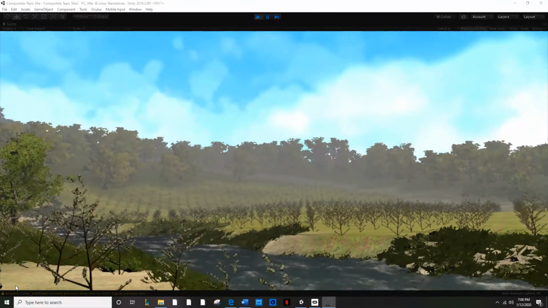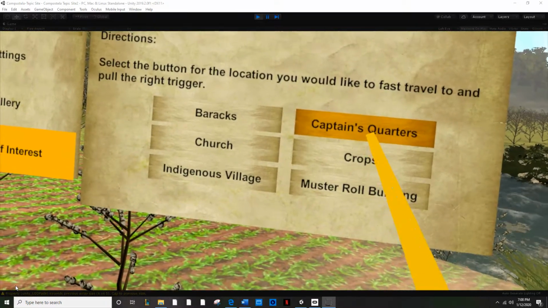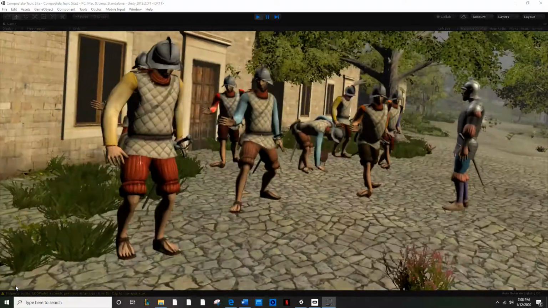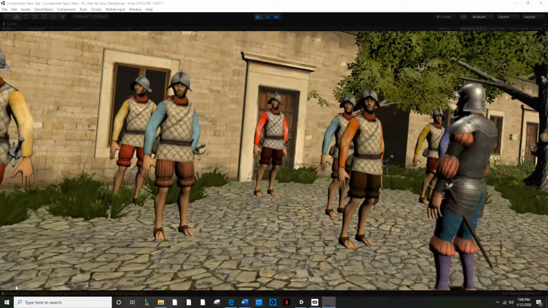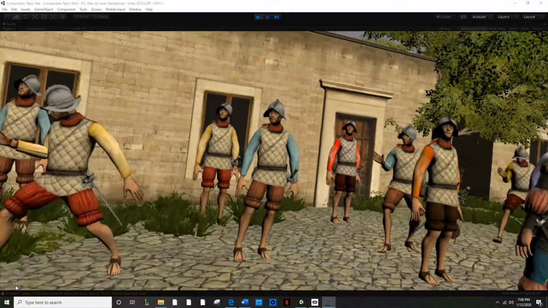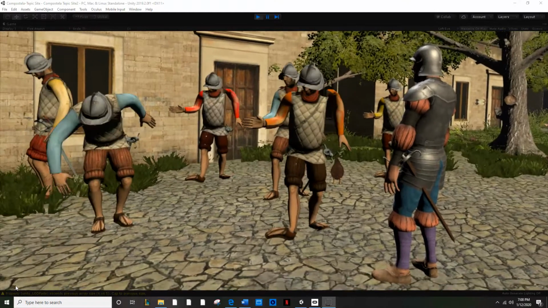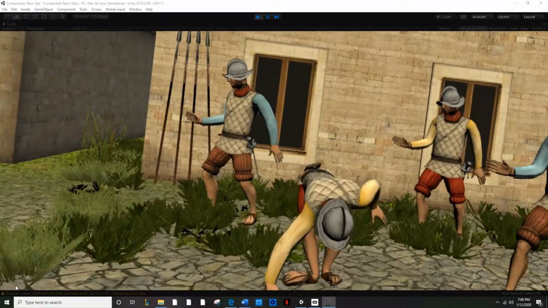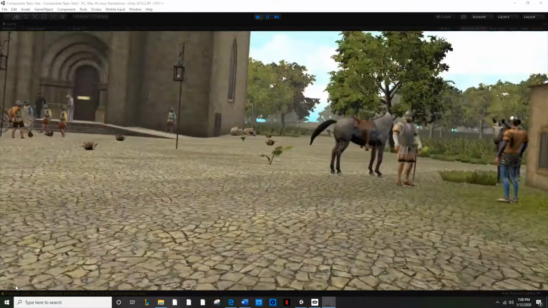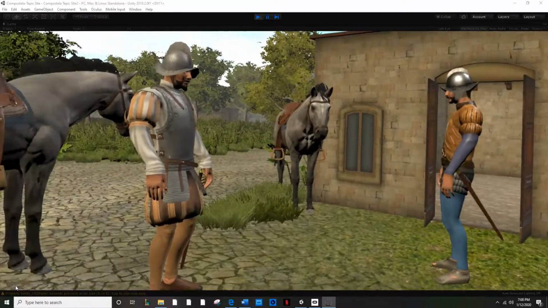In addition to those things, when I pull this back up, I can jump to the captain's quarters, and you'll see that one of the other changes is that I messed around with the textures a little bit so that we can at least have a little bit of variety in our characters. We'll eventually get to the point where we have more characters, and we'll be fixing things like their arms getting all messed up. We haven't quite gotten there yet, but we're really close to having that fixed.